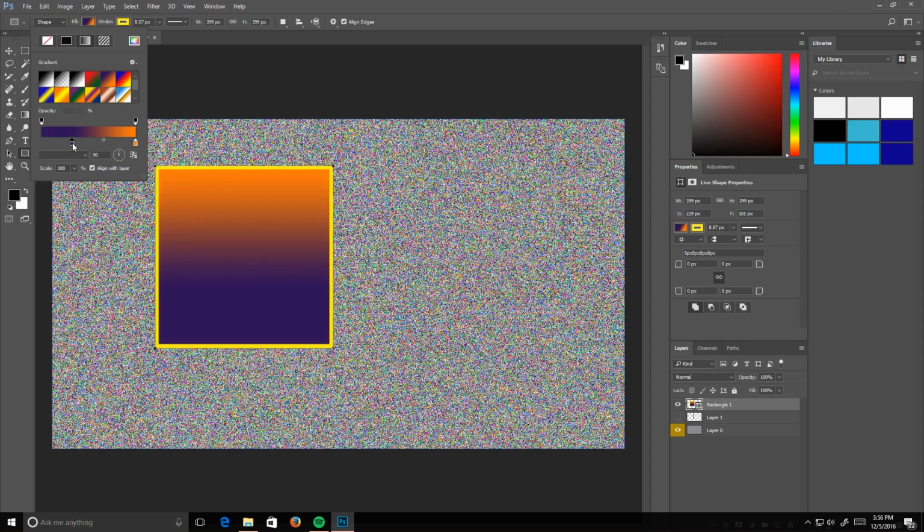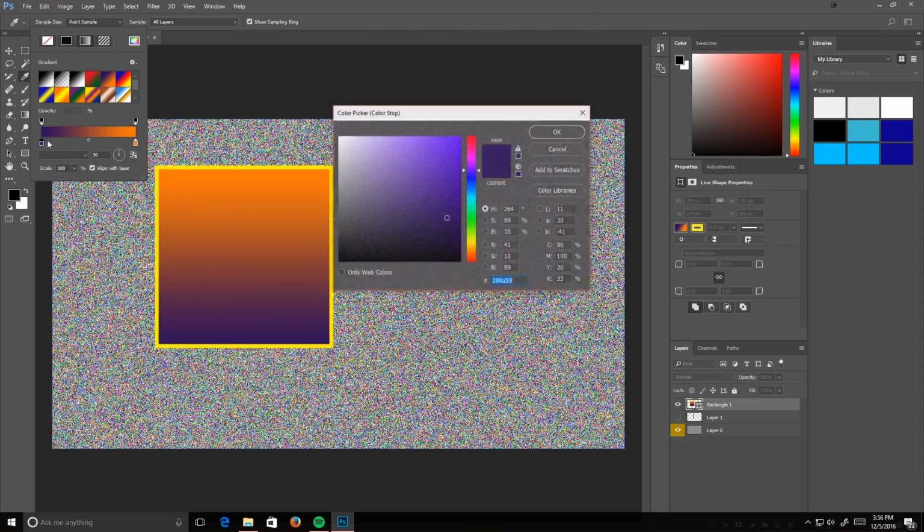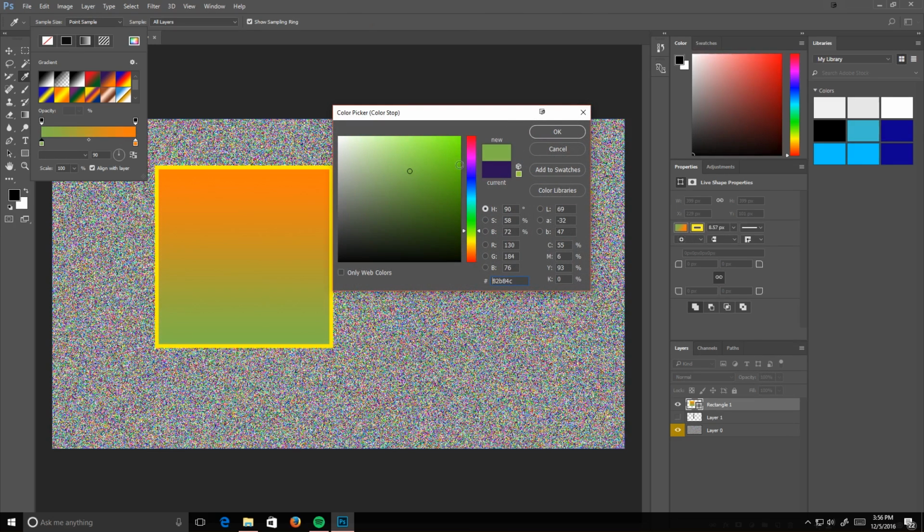The way to edit these is to double click this and then change the color to whatever you want. My recommendation is to never really use these, unless you're really going for that type of feel. This just looks awful. I mean, it depends. If you threw an Instagram logo over it and did some weird stuff like that, then yeah, it could look good. And there are ways to make this look good.